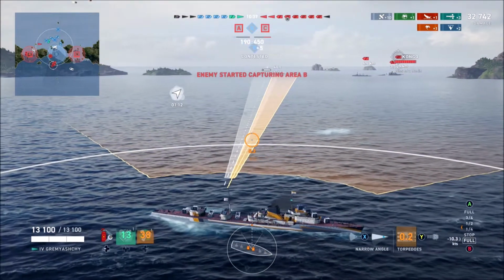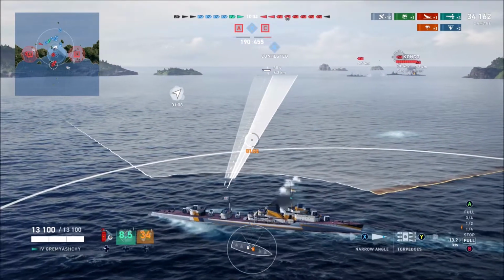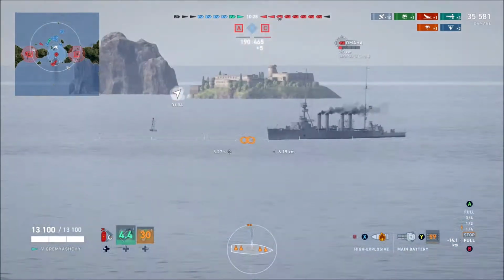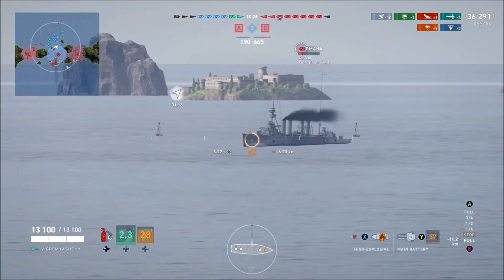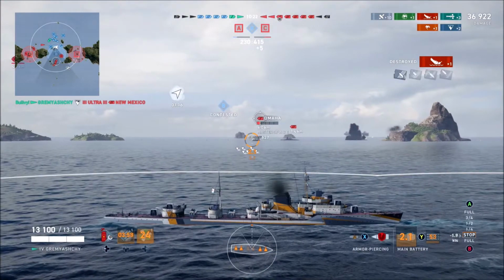We're pretty confident there's no DDs in this area because, you know what, guys? If you've watched my stream at all, I get torped while I'm sitting in a cloud. So, as soon as I lay the cloud, I turn around and get out of there, if there are DDs in the area. If not, I'm just going to put some fire down range.